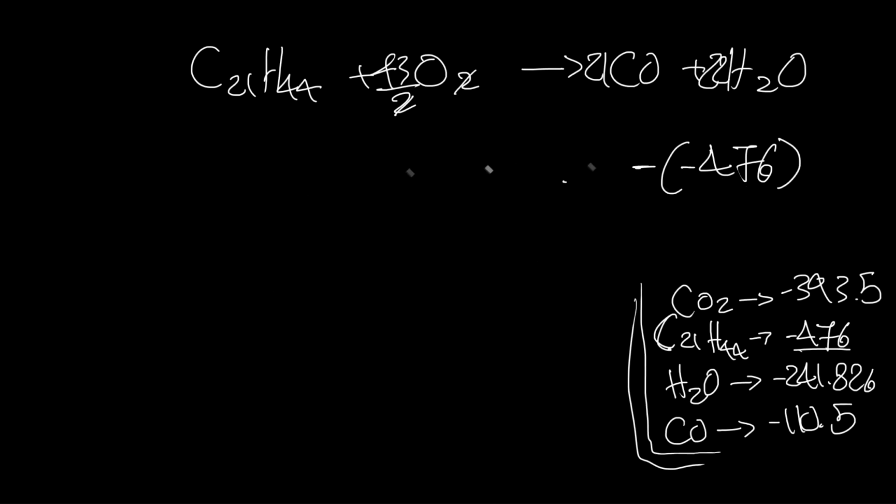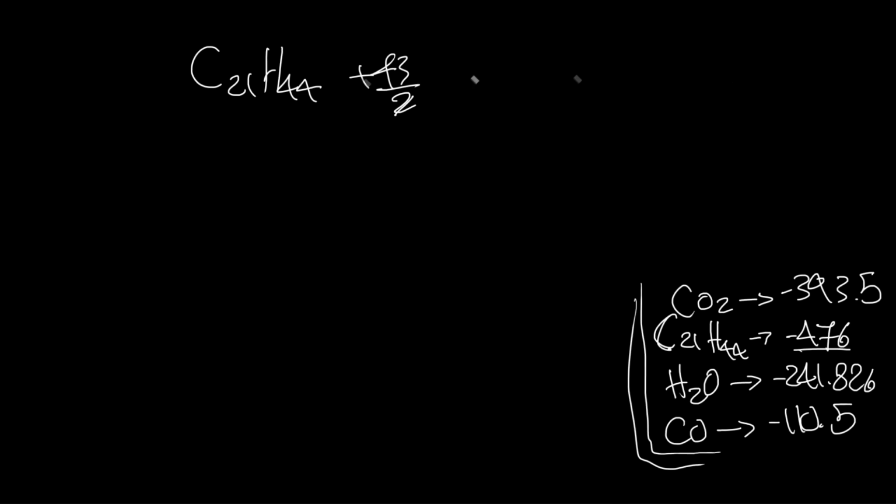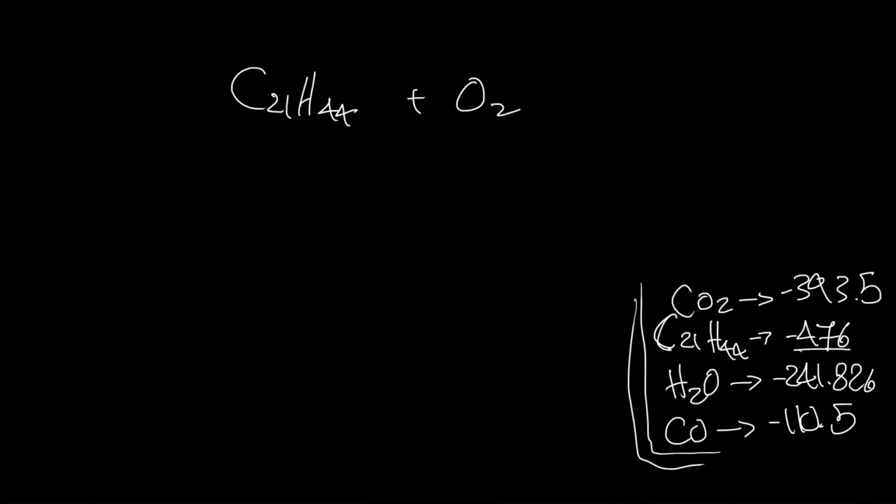And now for the last equation, we're doing some wax is oxidized to elemental soot and water vapor. So again, C21H44 is oxidized to form C, soot, which is graphite, and H2O. So here we have to balance this again. We need a minimum of 21, and we need a minimum of 22 here. So 22 oxygens, so we need 11 here.